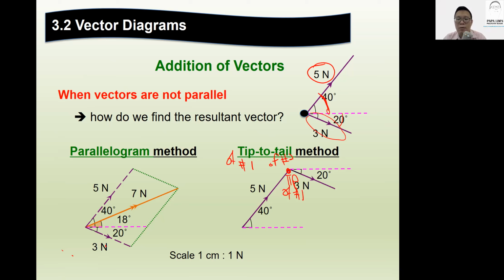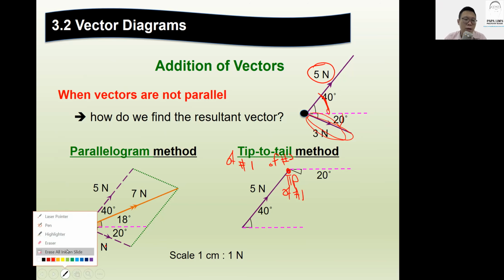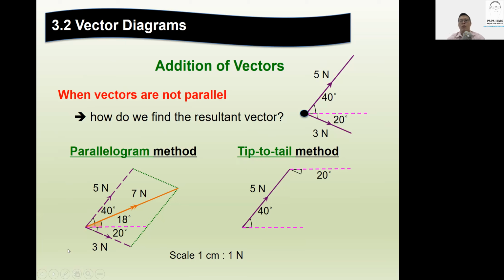So what I do now is I will push this 3 Newton. What is 3 Newton? If you look at the specs, remember, whenever you do parallelogram or tip to tail, the forces' orientation cannot change. So 3 Newton is 20 degrees below the line, and that is 3 cm long. Same thing, I have the horizon here, 20 degrees below the horizon. Then I measure 3 cm, which is 3 Newton. Then I will have the line, which is here.